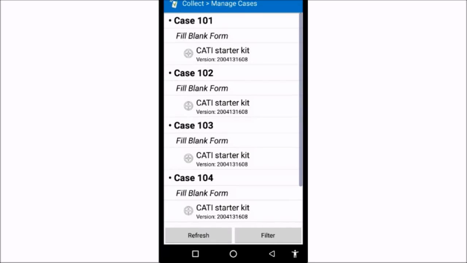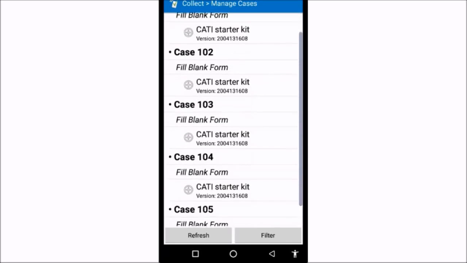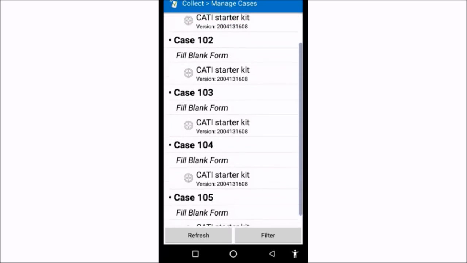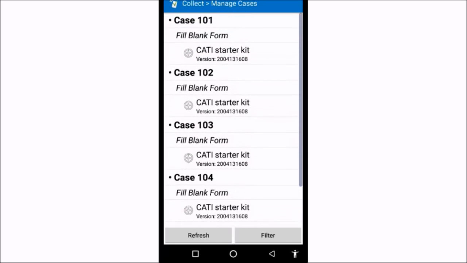And below each of the bolded ones, we have what we call fill blank form. The blank form here indicates the particular form you are supposed to fill for that respondent who is identified by the bolded case there. So assuming for the second respondent, case 102, you can fill a blank form which is here for the respondent.